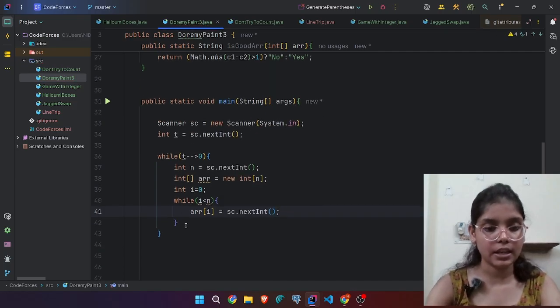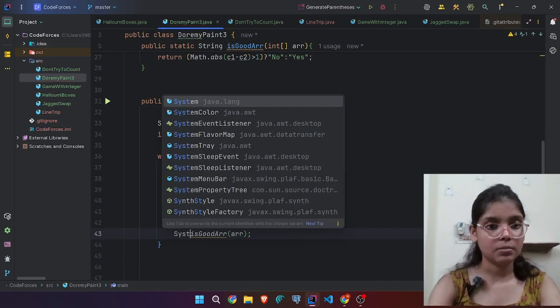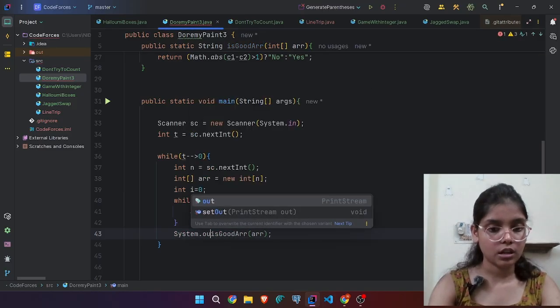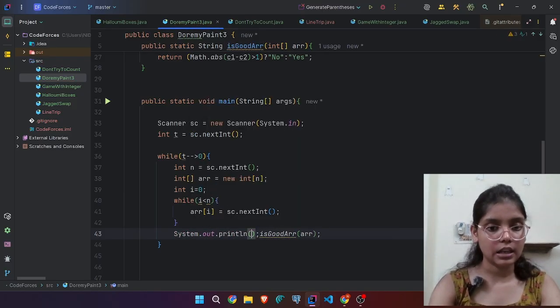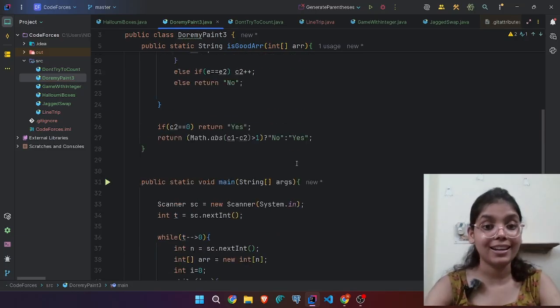Once I form my array, I simply call my function isGoodArray and pass my array, and I need to print, so I write System.out.println like this. Yeah, I have written the whole algorithm.